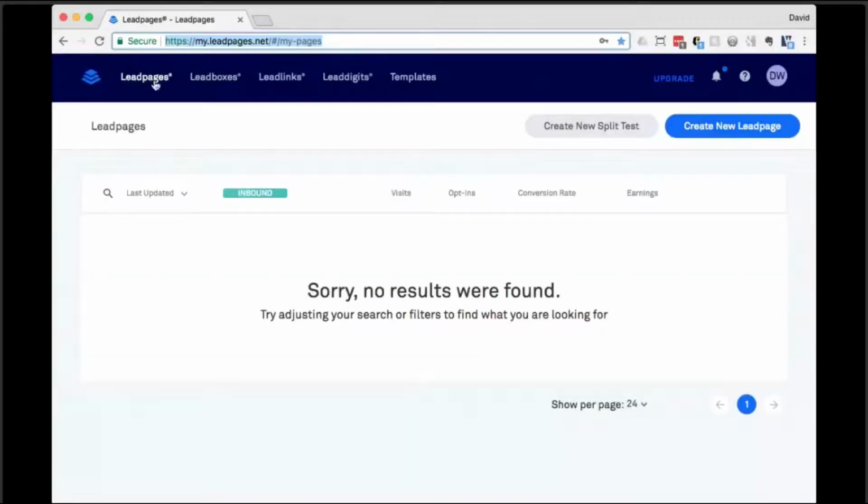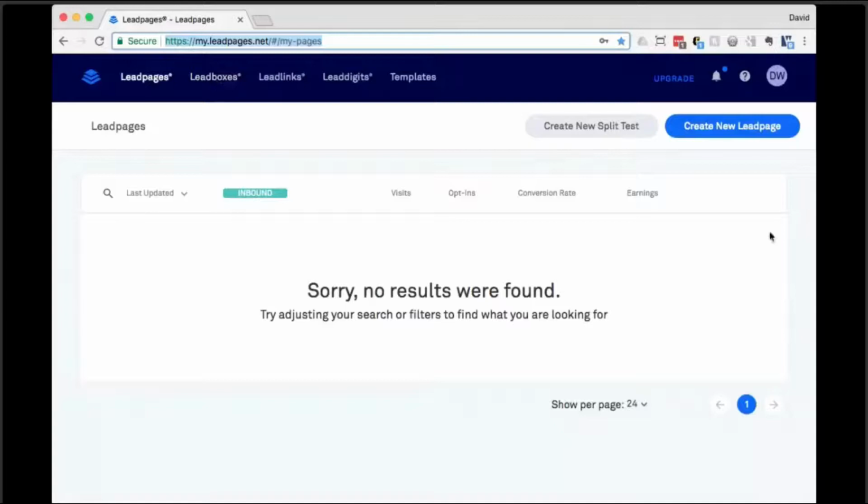So here's the first screen that you see when you get to LeadPages. They have lead pages, they have lead boxes, and all sorts of other things. A lead box is a pop-up. We use a lot of that for our on-page stuff, for treatment mail. So when a visitor goes to the implant page or the Invisalign page, and a pop-up comes up, we call it a modal pop-up, but that's a lead box.